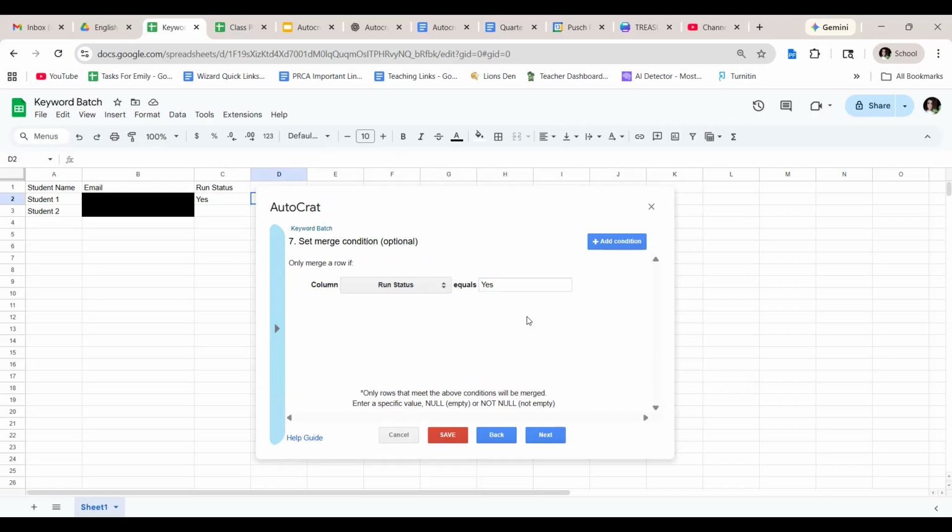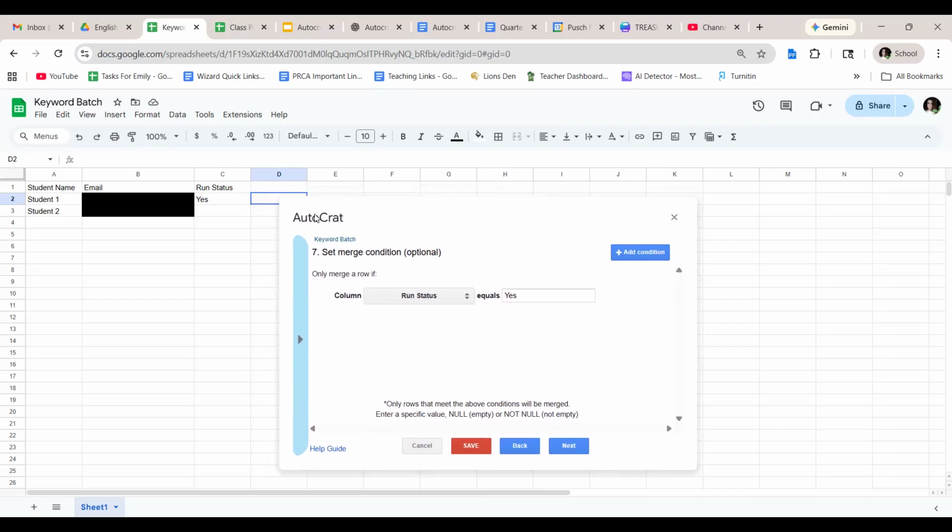In my case, you can choose whatever keyword you would like. So if run status equals yes for that particular student, it is going to run the Autocrat job as normal. Once again, as is the case with the other Autocrat steps, capitalization matters. So make sure that your keyword here is typed exactly the same as it is in your box in the sheet. And this is really important if you are editing any of your Autocrat jobs. Make sure you click this red save button. It's not going to save your work unless you do that. So don't just click out of the extension just yet.